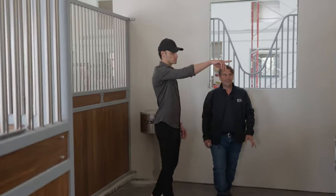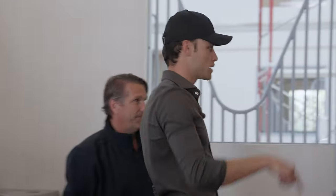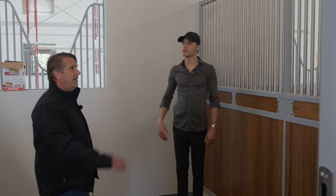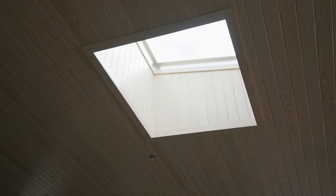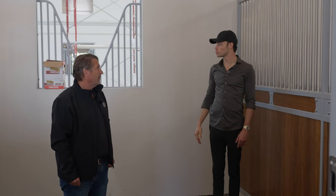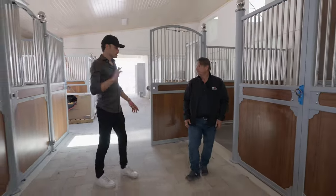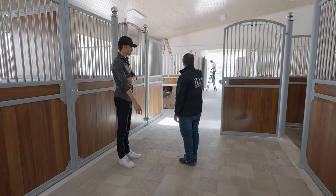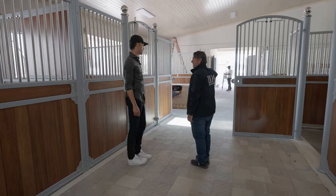What I also really like is that the stables through here are open with the bars, so the horses can communicate with each other as well, which I think is always important. And the stables feel big — they're 12 by 12. But I think also because the space is so airy and open and the ceilings are so high, you get this very open feeling. There's a feed room here and a laundry room there.